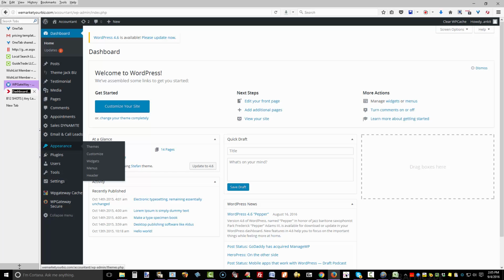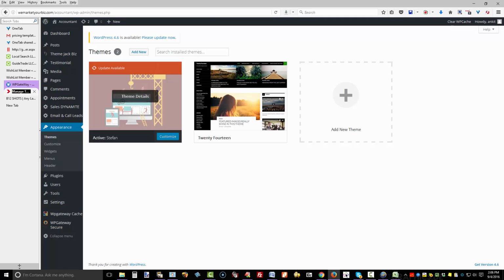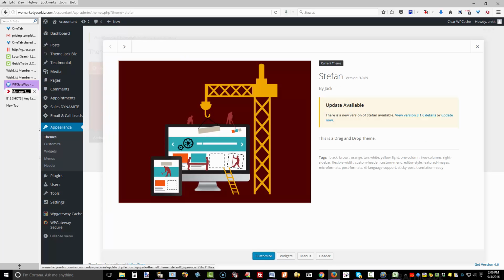So we're going to come down and click on Appearance and across to Themes, and there is indeed an update for Local Theme Jack, and just click on Update Now. And if you come to your site to do some work and you don't check to see if there's an update, you could be missing out on some awesome new tools. So it's a good idea to always check.